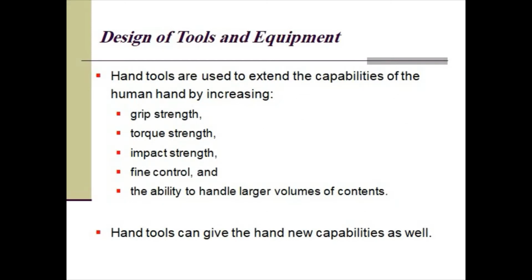Tools extend the capabilities of humans because some tools give you much better grip or torque or impact or allow you to have better control over the task you're doing. And of course, it allows you to handle larger volumes of content at a time. You can, let's say, transfer a much greater quantity by a certain equipment than by doing it on foot or by hand. So, in general, tools give new capabilities and more capabilities to the hand.